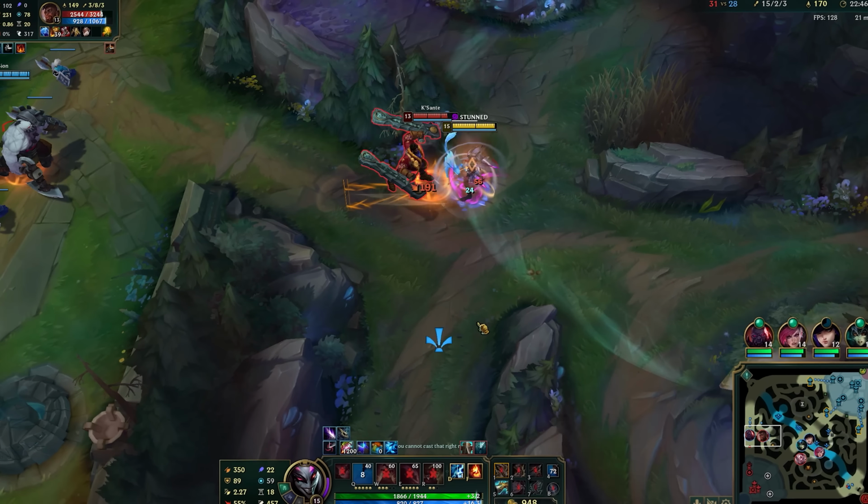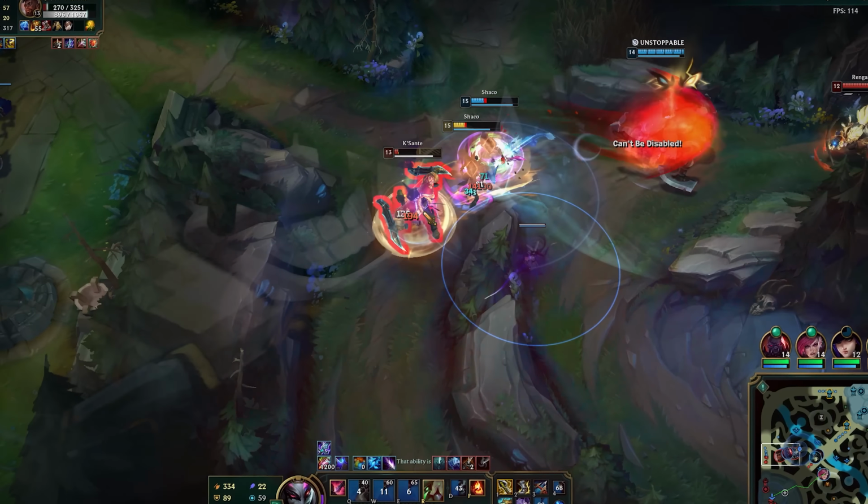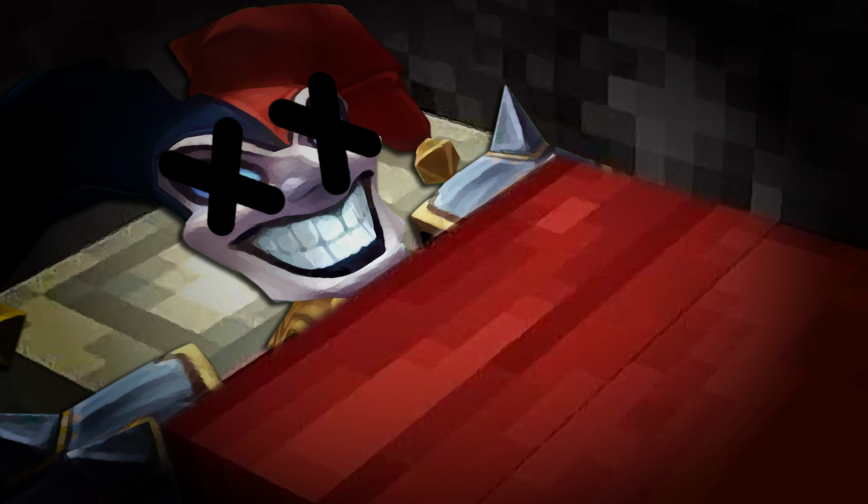Conclusion. If Shaco struggles so hard when being this fed, imagine how the situation would be if he were to lose the early game or just generally be behind. And as always, until next time, stay safe.